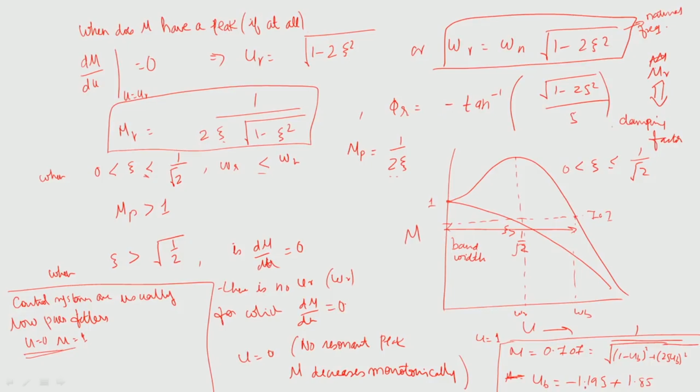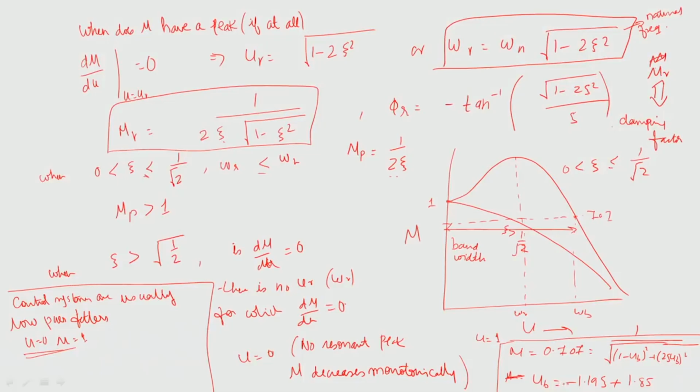So, there are lots of good relations between the system parameters. What were the system parameters when we were analyzing the time response? They were essentially zeta and omega n, and these two characterize lots of things of the system. Similarly here, give me zeta, I can find out the bandwidth. Give me zeta, I can find out the resonant peak, and so on. I can even find out the omega r.